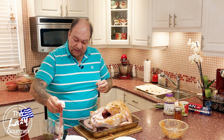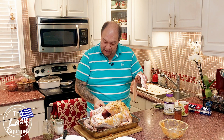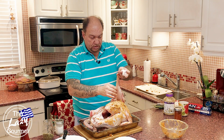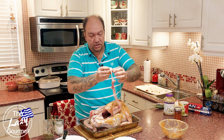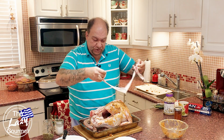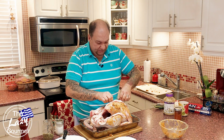So now, with my bird just like that, all coated and slathered with deliciousness, the next thing that I do is I take some bacon, like maybe 4 or 5 slices, and I put it on the bird. So for example, I'll take 1 slice and I'll put it on the drumstick. Another slice I'll put on the other side, just like that. Oh, is that 2 slices? Sorry, I think that might be 2 slices here. Yep, so I'm just gonna put this over it just like that. It's not gonna look the prettiest right now, but it's gonna taste freaking awesome, let me tell you.